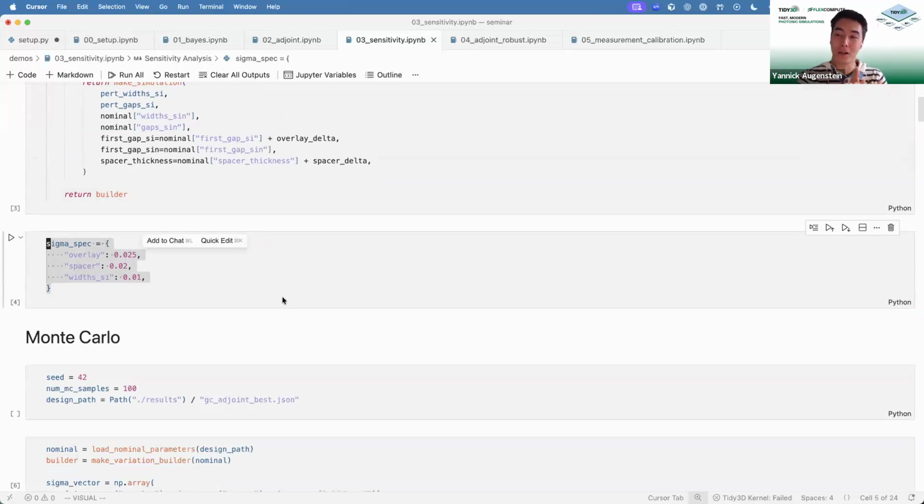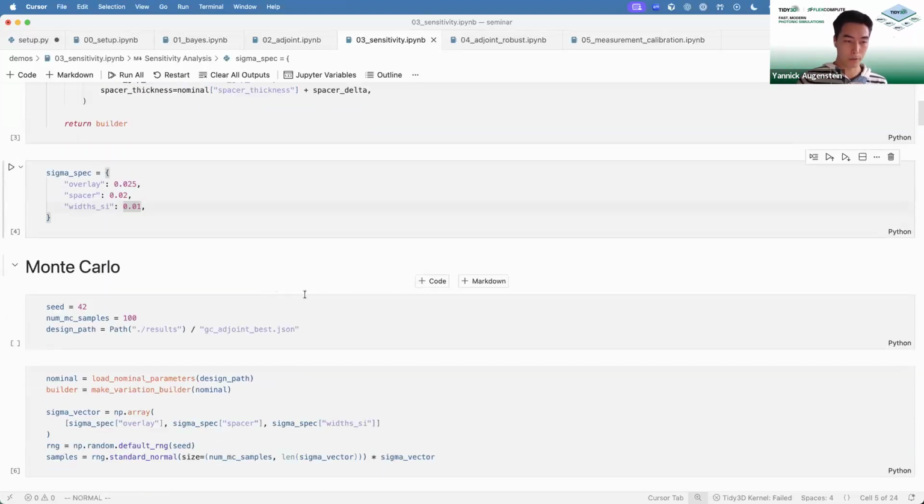We will assume that our fabrication variability follows a normal distribution in those three parameters, with a standard deviation of 25 nanometers on the overlay, 20 nanometers on the spacer thickness, and 10 nanometers on the edge bias in the silicon. These are sort of realistic, but of course they will vary between fab processes and foundries.